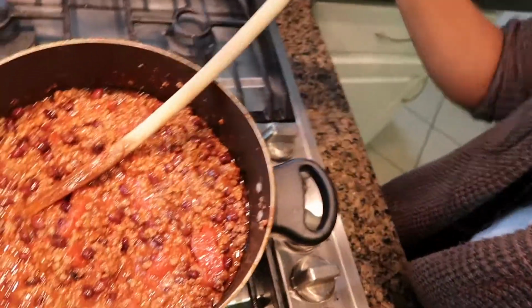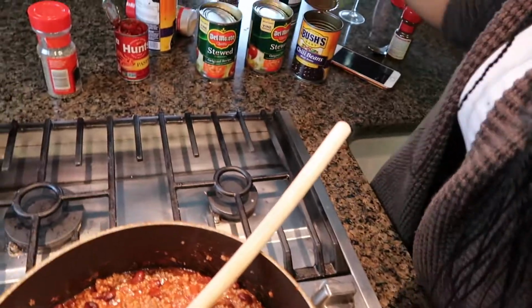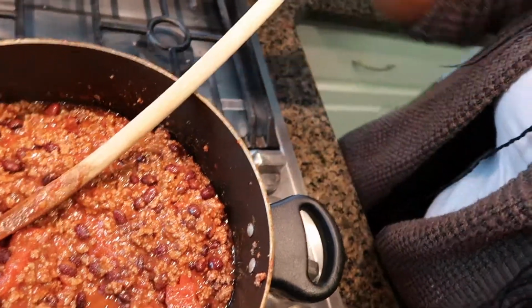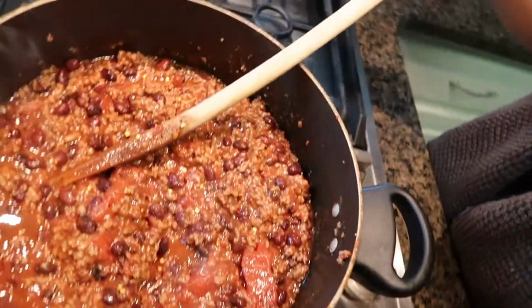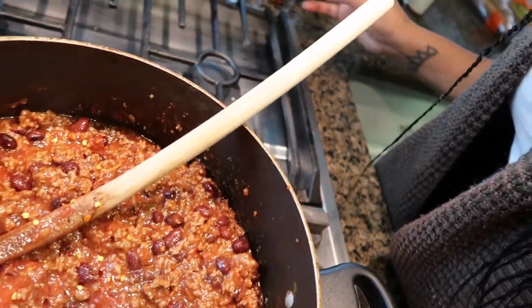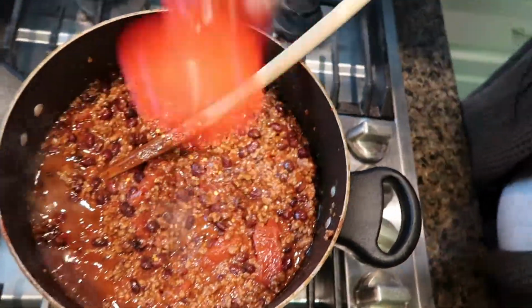So good, baby. I'm going to add me a little more salt. Not too much more. A little more salt. And I want a little more spice. So I'm going to add a little more of this crushed red pepper right here. A little more of that. Okay. And a little more chili powder too. A little more of that chili powder, okay?